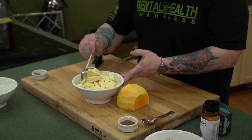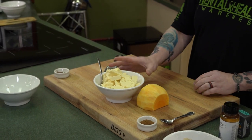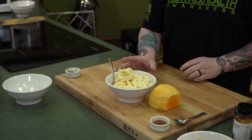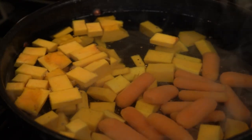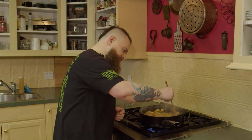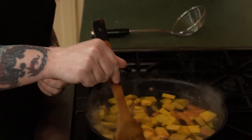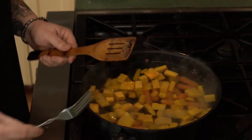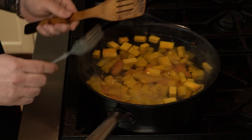This Violife butter looks exactly like real butter, tastes just like real butter, behaves just like real butter. This isn't your normal plant-based stuff. This isn't something that's been created in a lab or put together just for show. This is real butter. This will take about 10 to 12 minutes, depending on how big you cut your butternut squash. To know when it's ready, you'll just use a fork and test a piece of the squash. If it goes in and out fairly easily, it's ready to go.